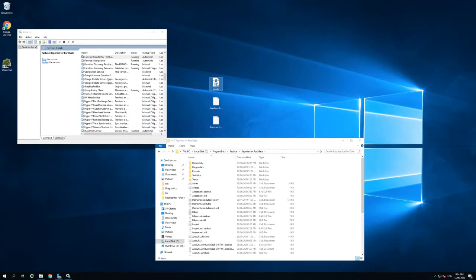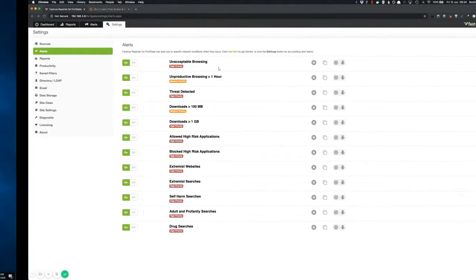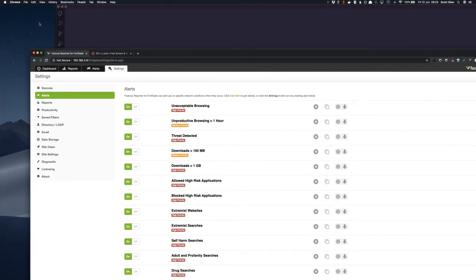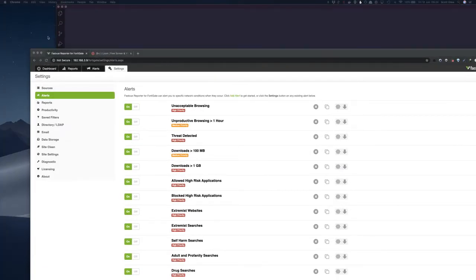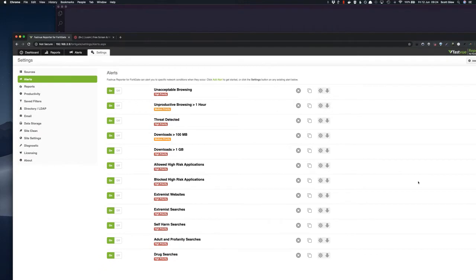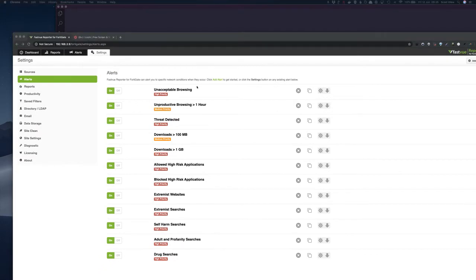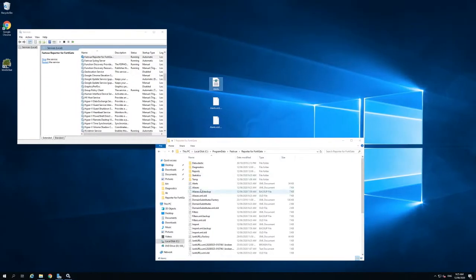So here's my old alerts configuration. I'm just going to copy that and pop it on my desktop over here. Cool. And I'm also going to get the new alerts configuration, and I'm going to copy that. Sorry, I'm just on another screen at the moment.